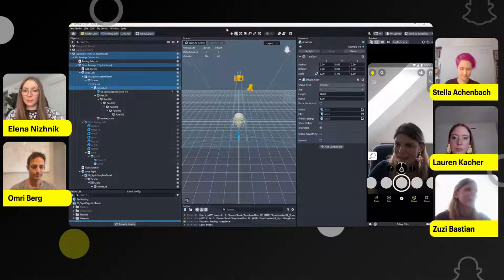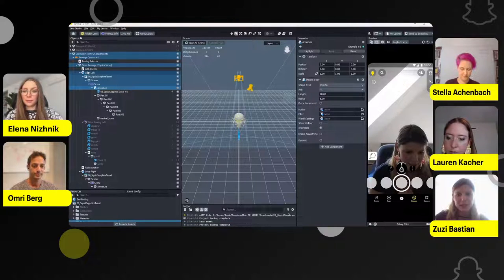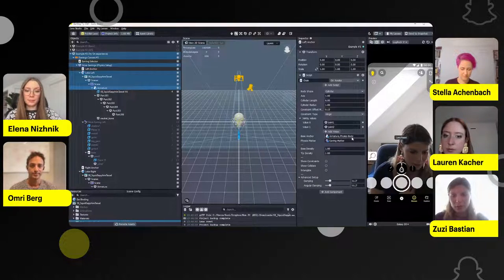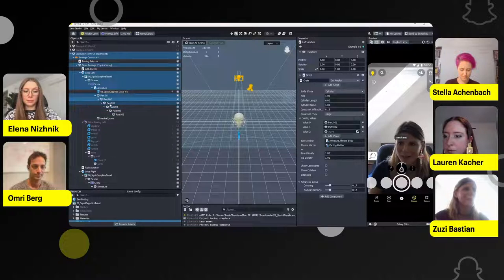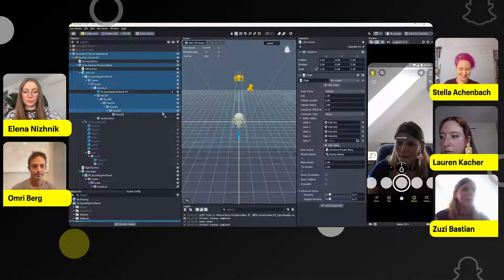So we want to work on the script. The script is in the anchor here, and the anchor has to be in the same hierarchy as the ear binding. So we are working in the template. We'll just use the anchor, which is already provided. So we will replace the physics body in base anchor with our armature. So I will come here and put the armature into the base anchor. And we want to connect all the joints of the armature, which are here. So I just put each joint or the bones, how we put them already, Stella and Lauren in Blender, into the joint parts.